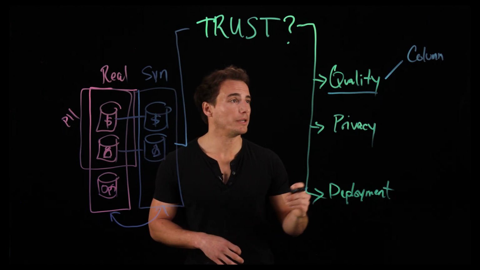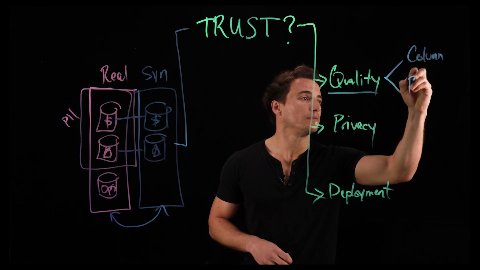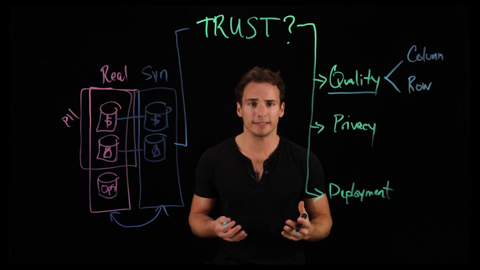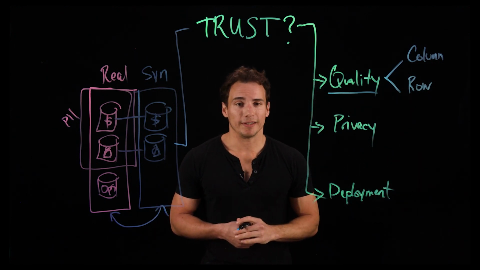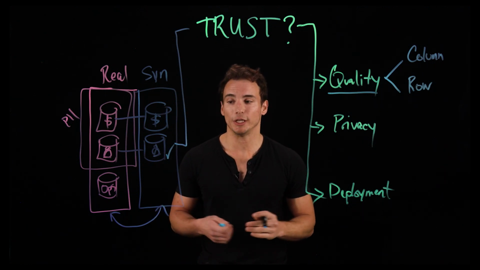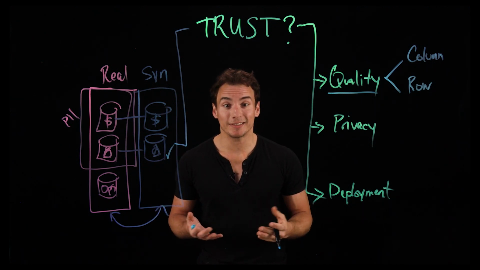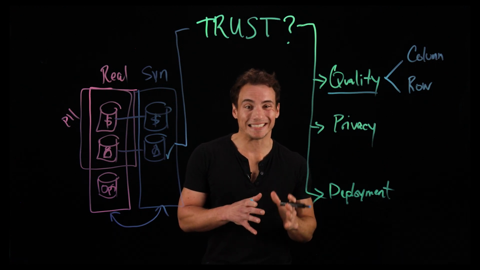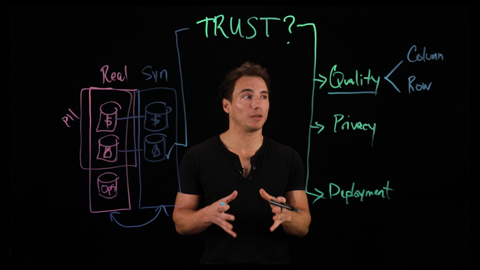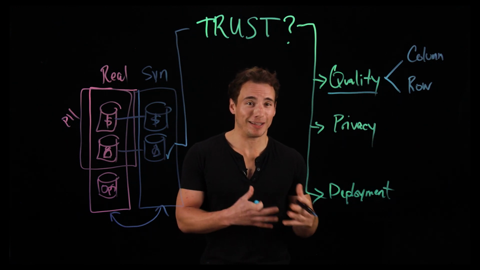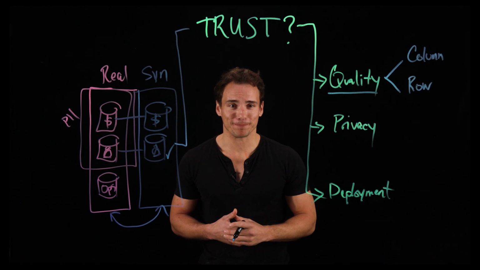So as long as you have that, you should have trust in the column quality. The second aspect of quality is row quality. Now, there are 2 examples here. Let's say, we want to generate synthetic data that has customer data. It says, he or she lives in Austin, Texas, 78702. Now, our synthetic data output doesn't have to align exactly with that, but there should be some logical consistency. In other words, it shouldn't say New York, Alaska, 78702.